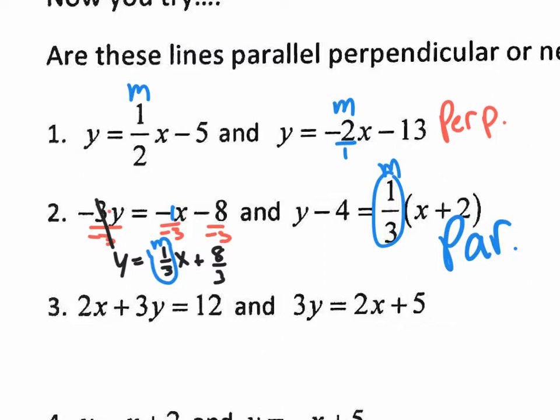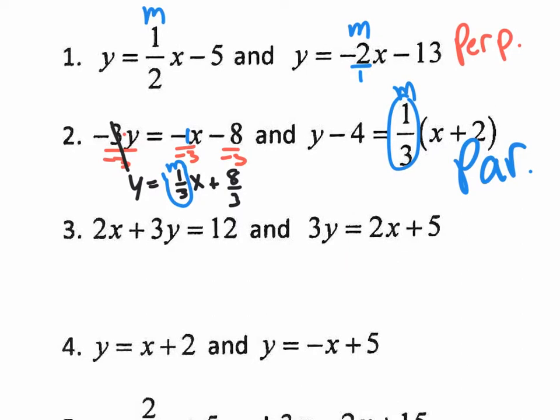But in order to compare them, you need to have it either in point-slope form or slope-intercept form. I had a student earlier in the day say, wait, this is standard form. I didn't even talk about standard form, but if you know that, that's great. That's from Algebra 1. But with this, you can't see the m value. You have to change it to slope-intercept form.